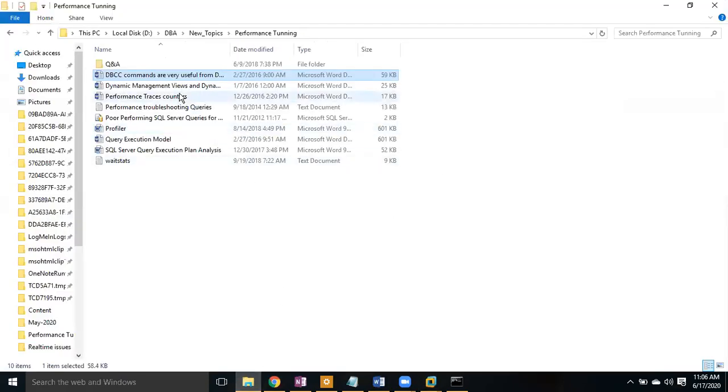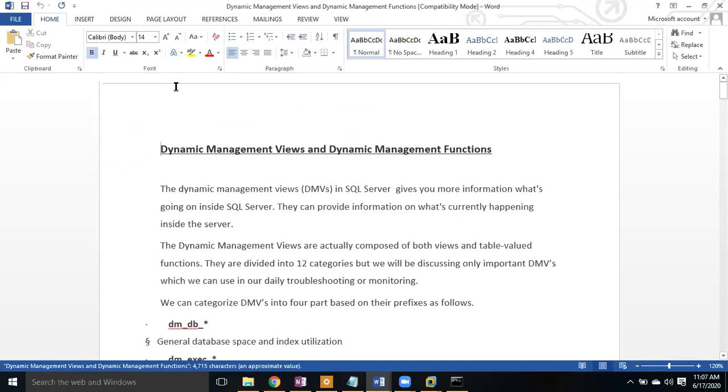DMV means dynamic management views, and DMF means dynamic management functions. When it comes to a DMF, we have to enter parameters, and when it comes to DMVs, there is no need to enter any parameters.